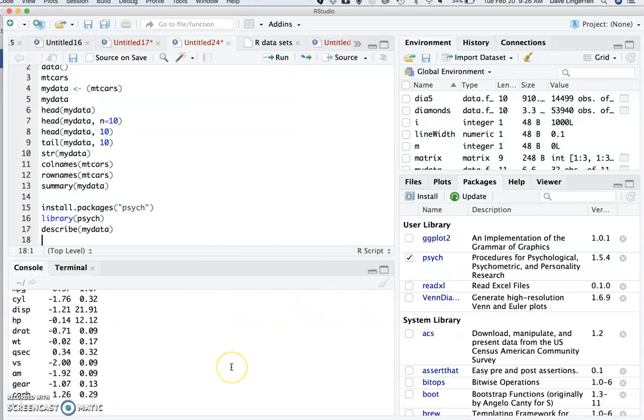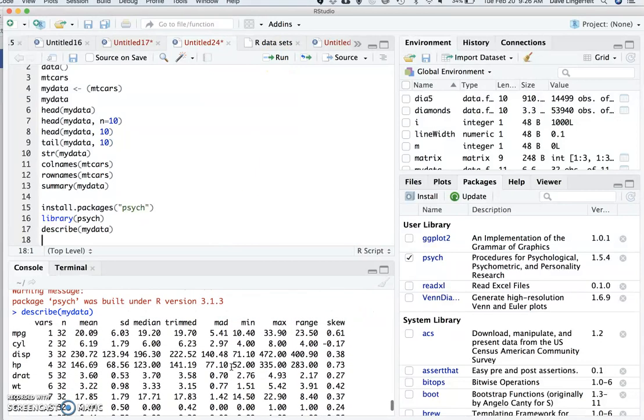So now I'm going to run it, and the output takes all of my variables, in this case all of my column names, tells me how many observations I have, and gives me some basic statistical functions: mean, standard deviation, min, max, range, etc. Really useful stuff.